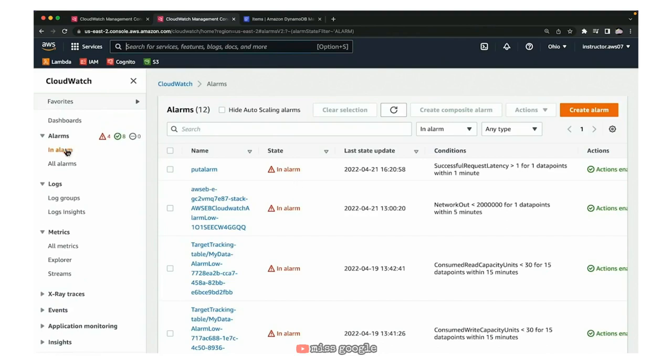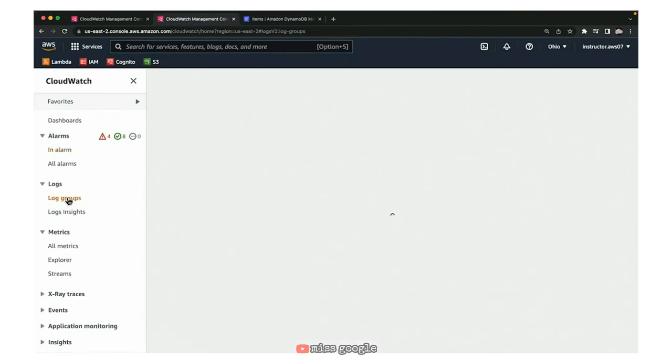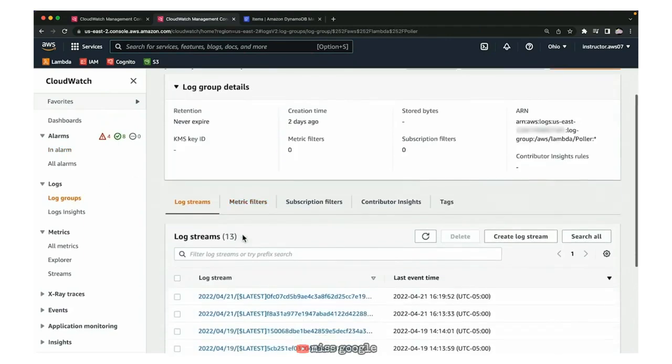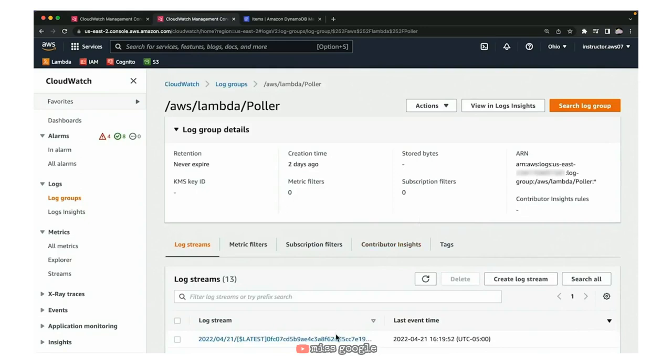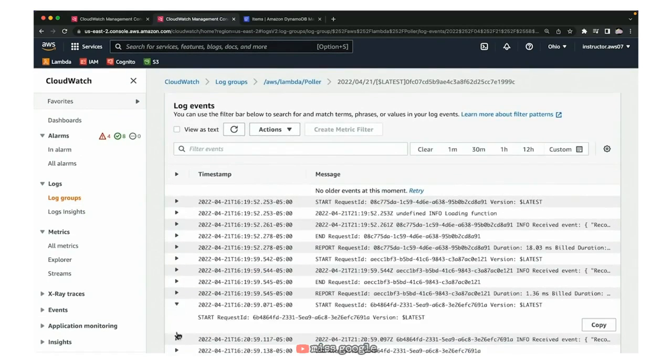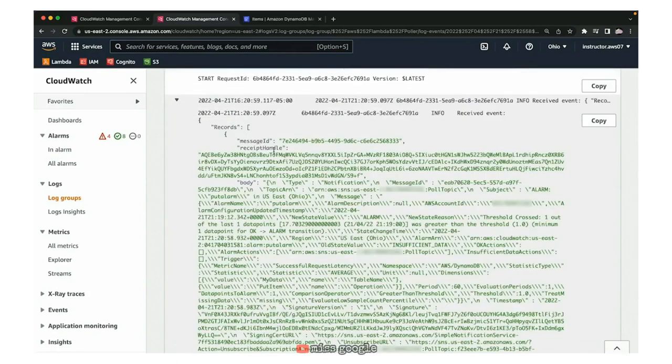Now let's go to the logs for our Lambda. So it should go to the log group, and I'm going to refresh this to get the latest one, and we should see a recent one that includes the message from the alarm. And here it is. So we have DynamoDB, the data points, our average, dimensions, everything about our alarm was passed in when that alarm fired.